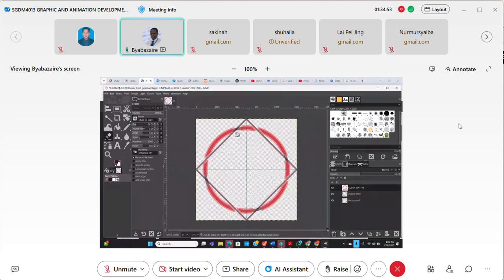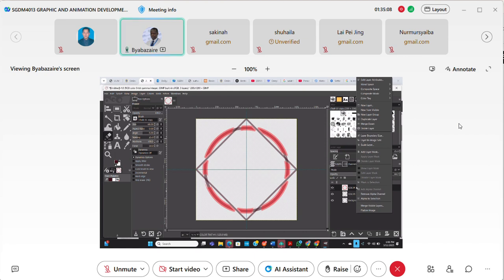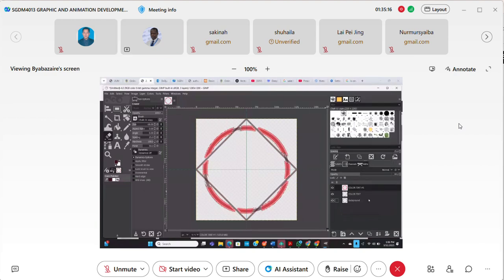Those red areas. Okay. Right click the top layer. Alpha selection. Now the middle layer.